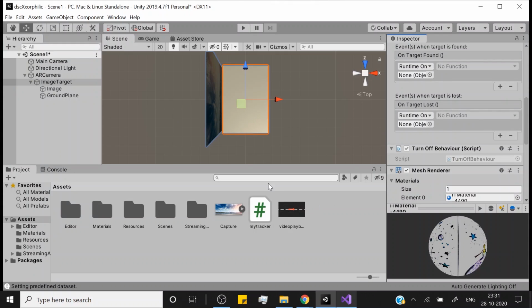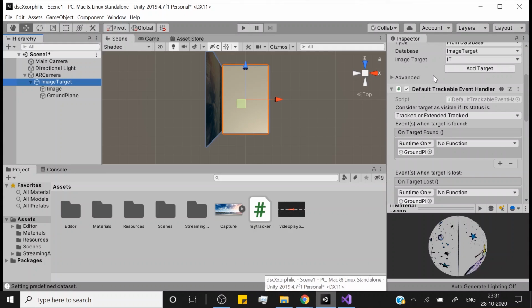Since I want my script to be used over here and I have used the script in this ground plane game object, I'm going to drag this ground plane game object and drop it over here and again over here. So this ground plane contains my tracker C# script.